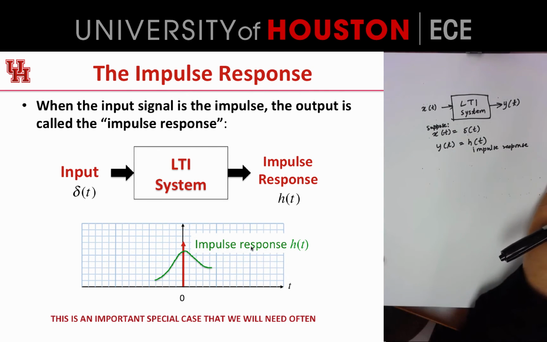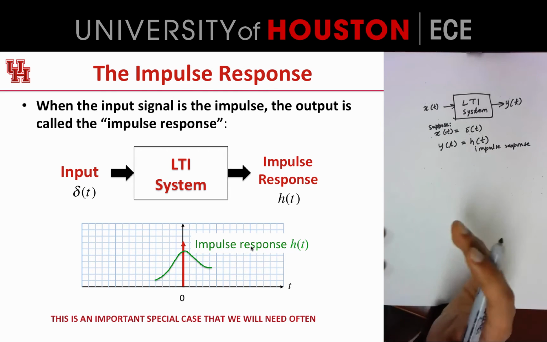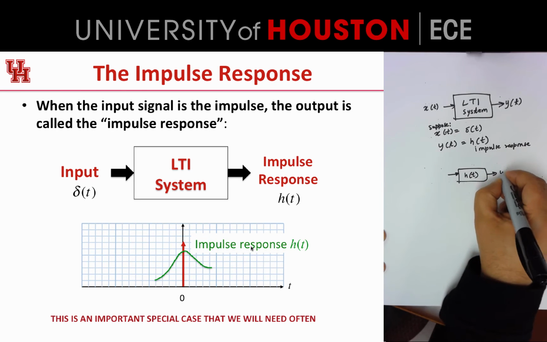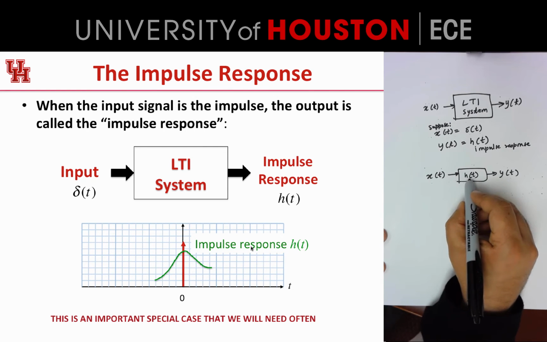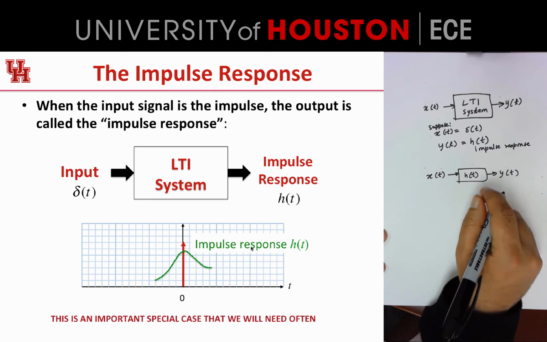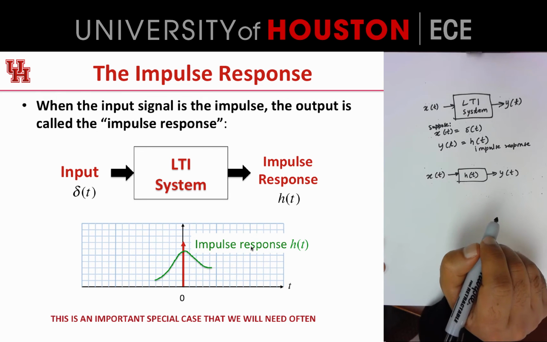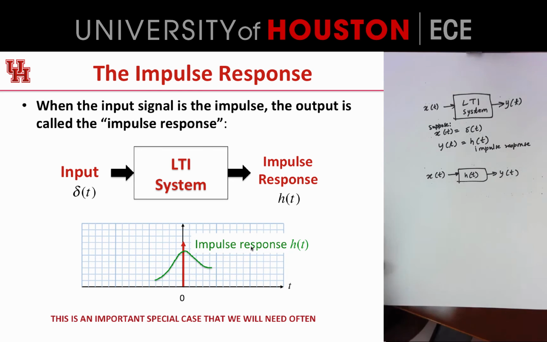Now this is a special case, and you will shortly see why this is such a beautiful and powerful special case. What's going to turn out to be the case is that we'll be able to write systems like this. The impulse response is going to be a complete characterization of an LTI system. So if we know h of t, we know all there is to know about this LTI system. That's powerful, and let's see how that plays out.